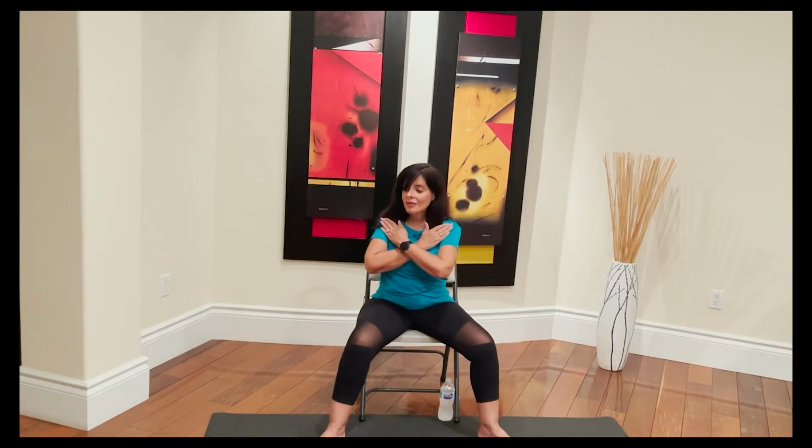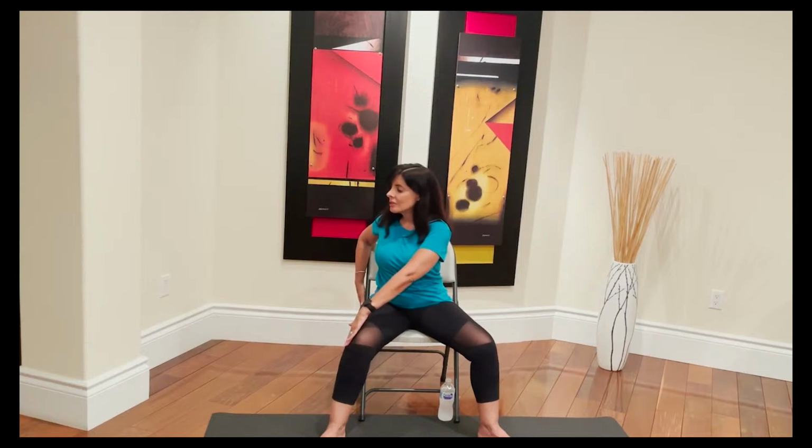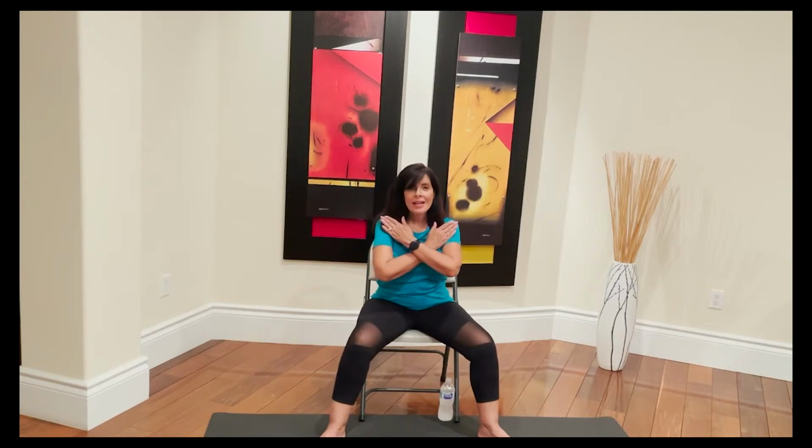As we go to the other side, very gently, bringing the right hand to the side of the chair, left hand to the side of the chair. So you're going to turn a little deeper and take a nice deep breath. Inhale and exhale. So this is your option 2. As we gently release it, cross it, and let's bring it back to center.